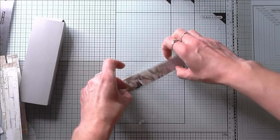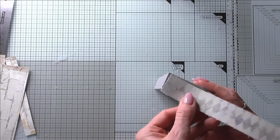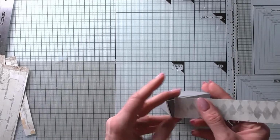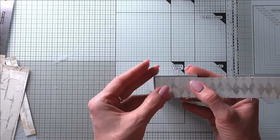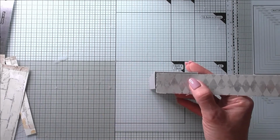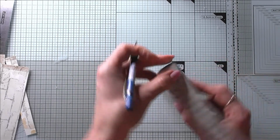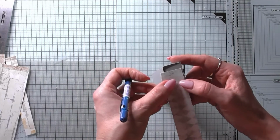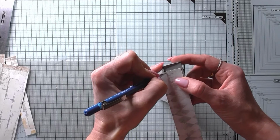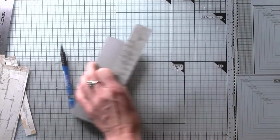The last thing what I forgot to do actually is those little closing points. So we go like there. So this is going to be here. Okay, cool. So we can just cut this strip.